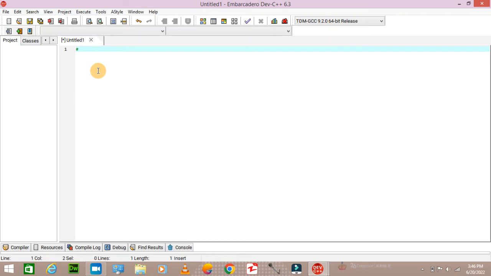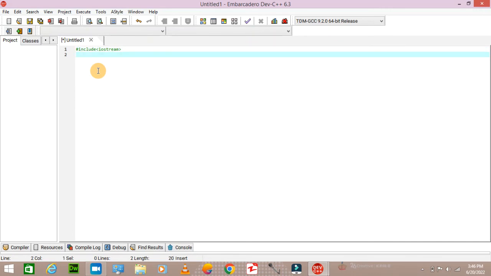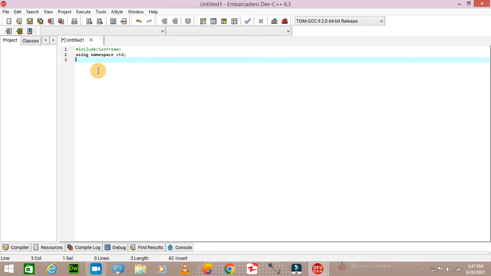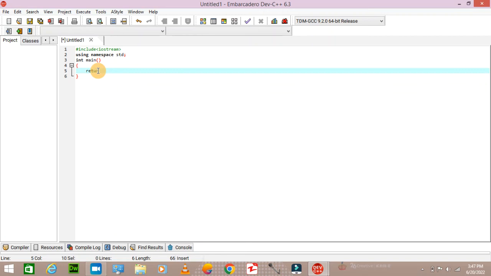Hash include iostream, and here you will add using namespace std, semicolon, and write int main, return 0. Cout welcome to Tech Stack.